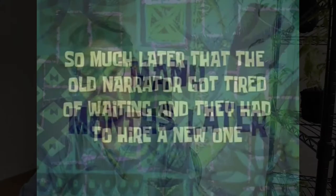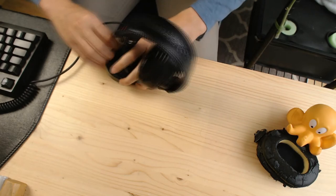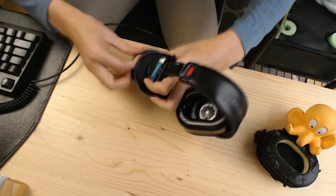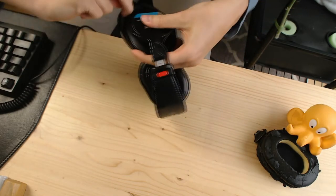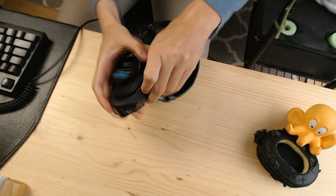Many months later. I can definitely tell you that cutting up this earpiece was a bad idea — actually a stupid idea — because I had to order another one instead. Since I cut this thing there is no support, so whatever you do it won't hold onto the earphone. I did manage to put the other one onto the earphone and I'm gonna show you how. The trick is really to stretch in all directions at the same time. You can try to put it on like this but it's stupidly hard to get those earpads onto this headphone.